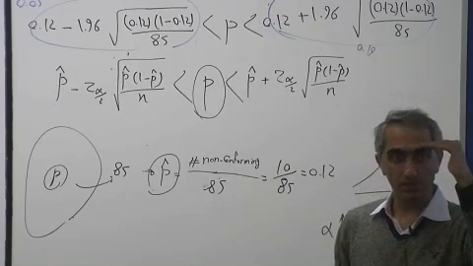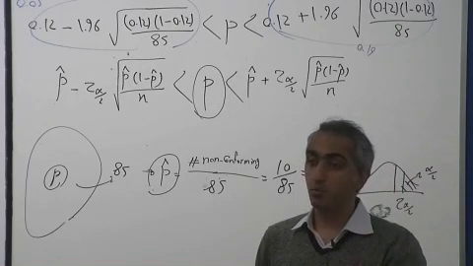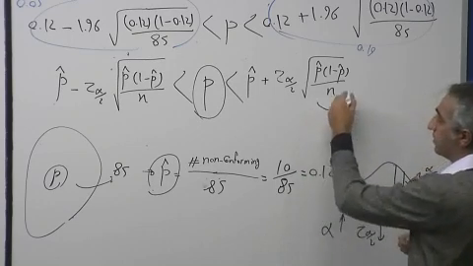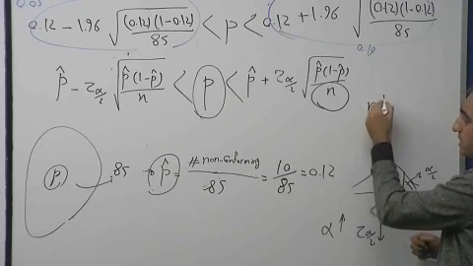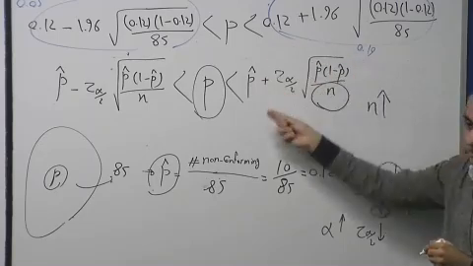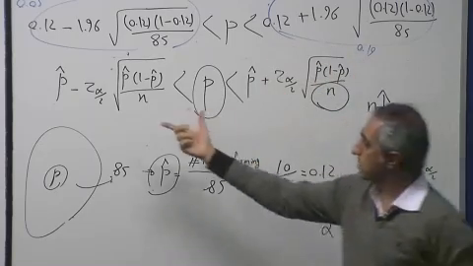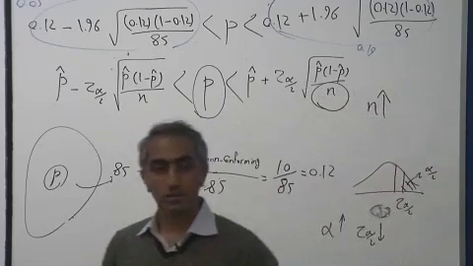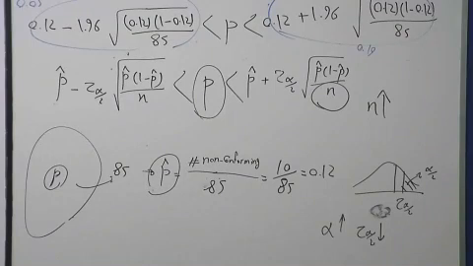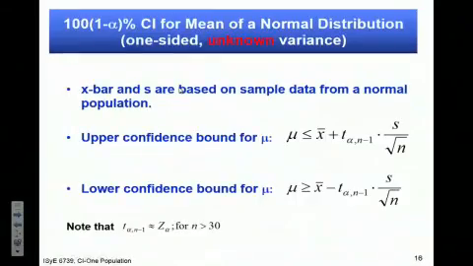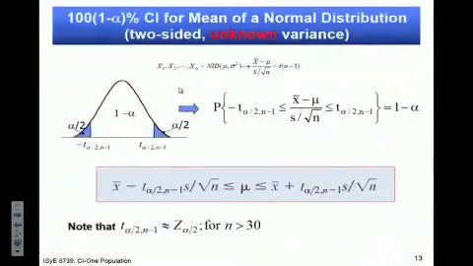I want to keep my confidence at 95% and get a more precise confidence interval, and I can do it by increasing n. When you increase n, which is the sample size, you can see this is in the denominator, so this term decreases. Therefore your confidence interval is tighter compared to smaller sample sizes. That's true for any confidence interval. As you can see, this is true here and for this one as well.